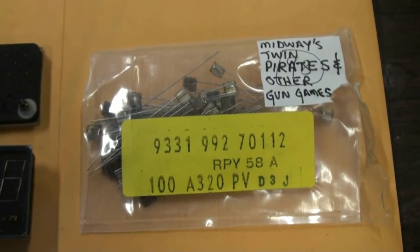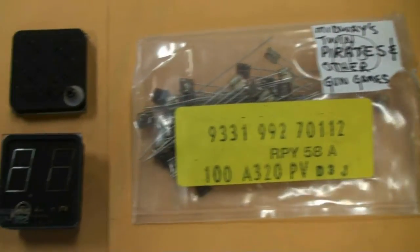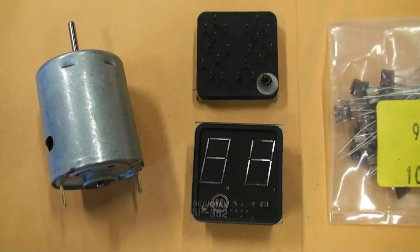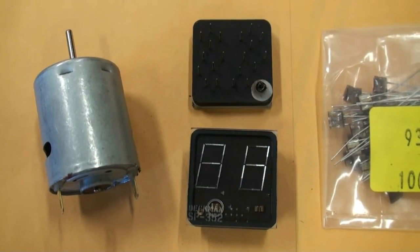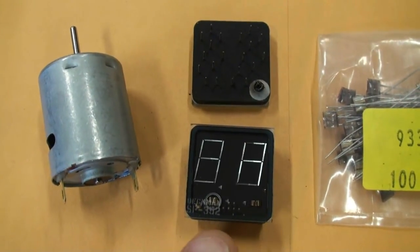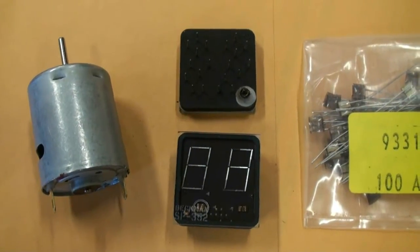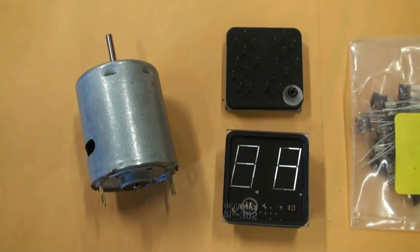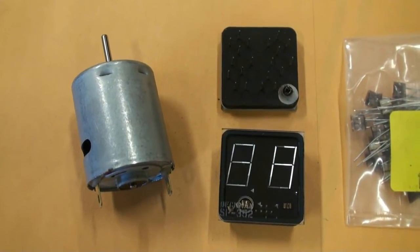In addition to the light sensors for the targets, I also sell new old stock replacement displays, the correct vacuum fluorescent displays that the game uses. This is an SP352. They're brand new old stock. And also replacement motors for the targets that will work properly, have the correct voltage and current ratings.